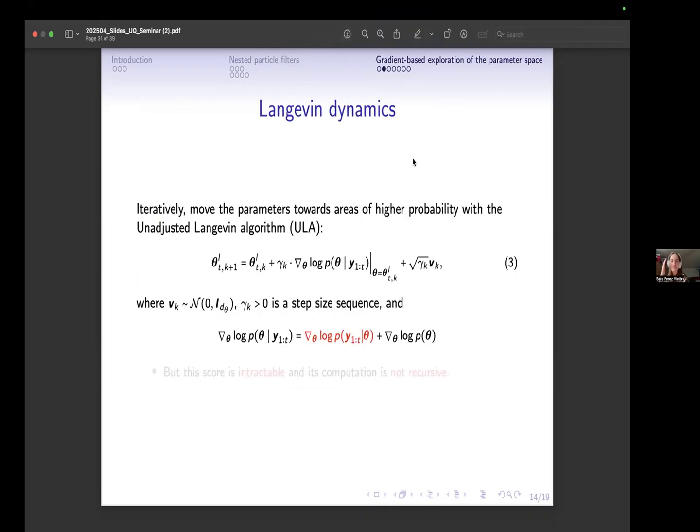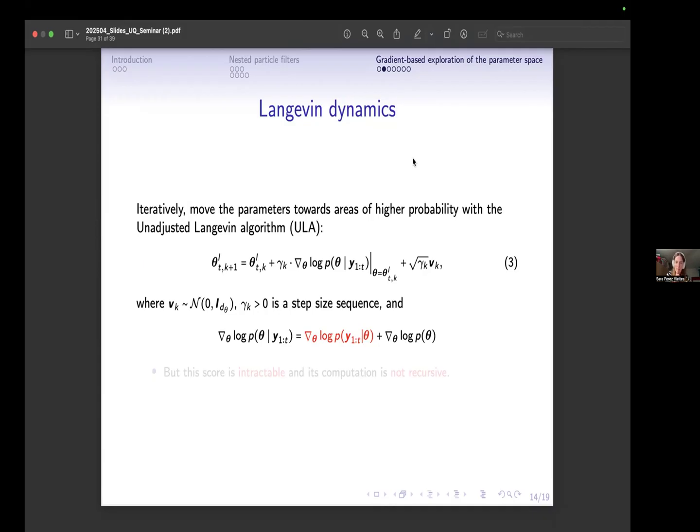So basically, the idea that we got is that we could try to do some type of gradient-based thing or some Langevin dynamics to move some of the particles towards the higher areas of probability in the posterior. And we thought that if we can do it in a way that it's still recursive, so that you don't need to rerun anything from scratch, then you would be joining two very interesting things: using gradient-based methods to do a smarter search in theta, and at the same time keeping everything with complexity that is linear with time. But it's not so obvious how to do it.